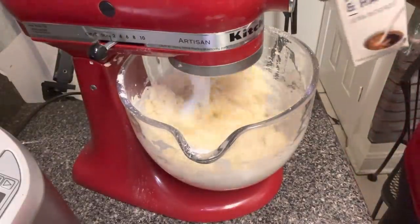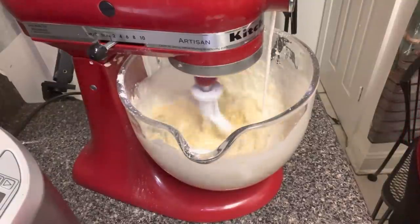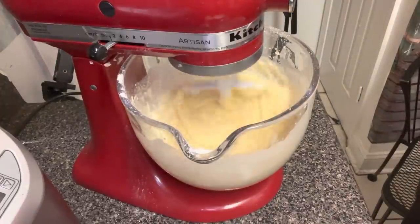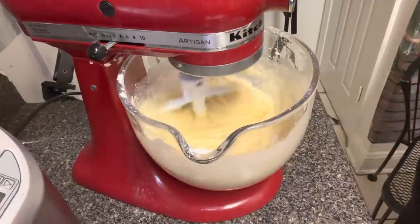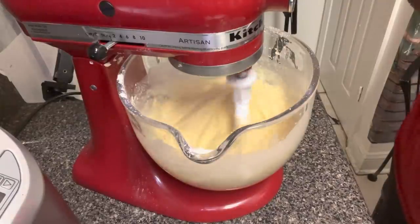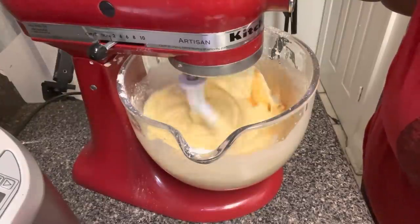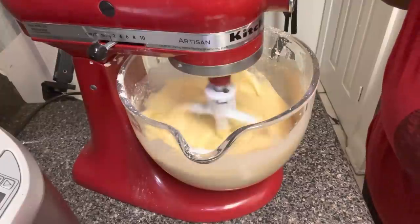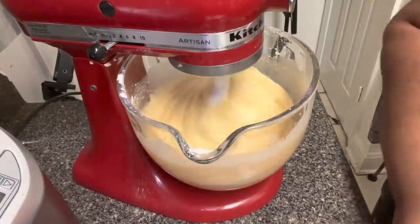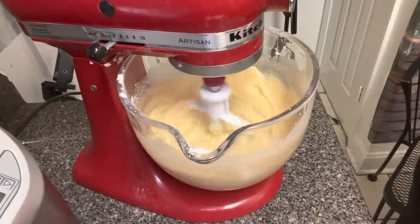Going in with a cup of my half and half. Now I'm going in with 2 teaspoons of vanilla. You see me do that? And now I'm pulling it from the back. And we're going in with a half a cup of sour cream.